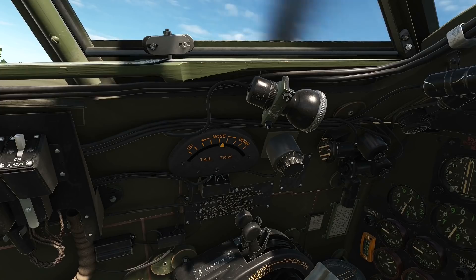Secondly, and again with flaps up, a heavily loaded aircraft will require one division of nose heavy trim. The third and final elevator trim setting is associated purely with flap usage at 15 degrees down and is equally applicable to both lightly and heavily loaded aircraft. In this instance, one and a half divisions of nose heavy trim must be applied.